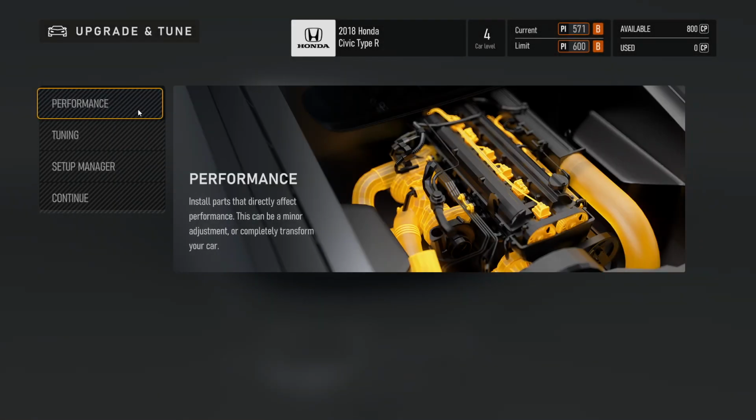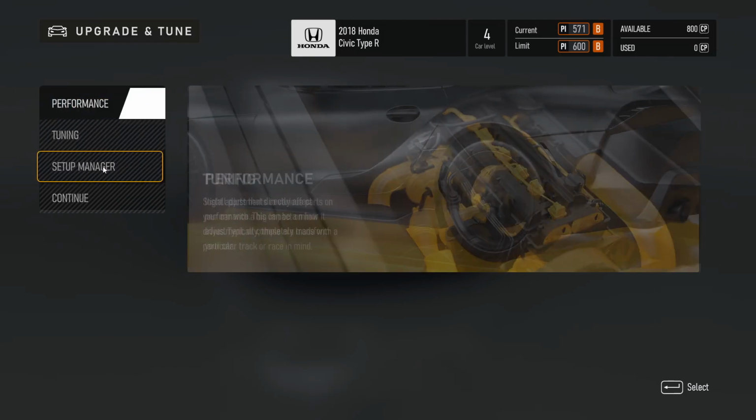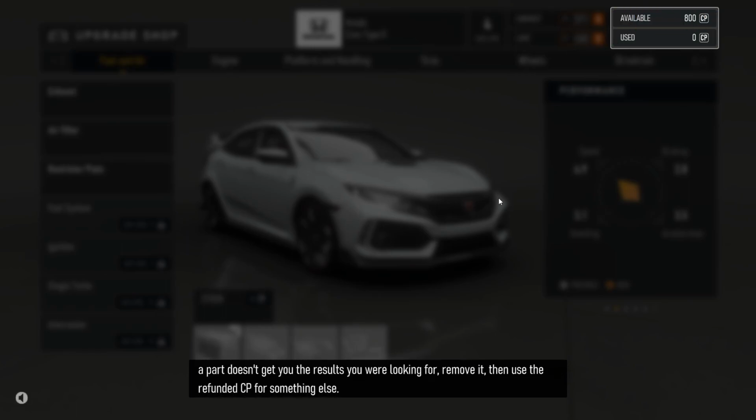Let's continue. Between each event, you'll have the opportunity to upgrade your car. Use the valuable car points you've earned for new performance parts. New parts will be unlocked as you level up your car throughout the series. So, all we have is performance leveling right now? Leveling up your car earns you car points, or CP for short. Using your CP gets you the best performance upgrades to install. Try to experiment with different parts. If a part doesn't get you the results you were looking for, remove it. Then use the refunded CP for something else.